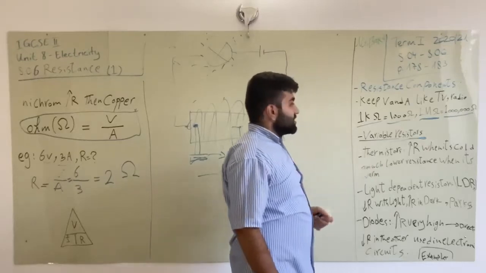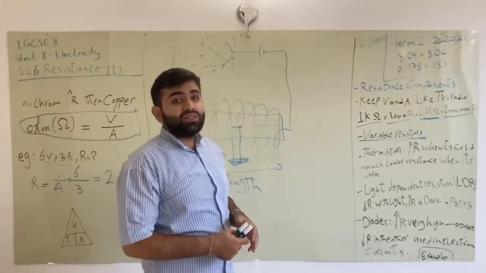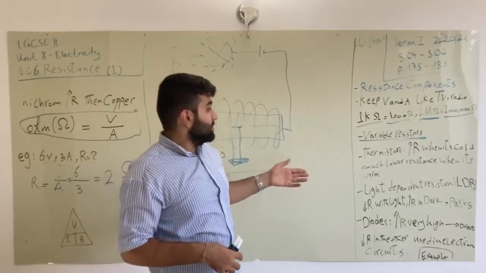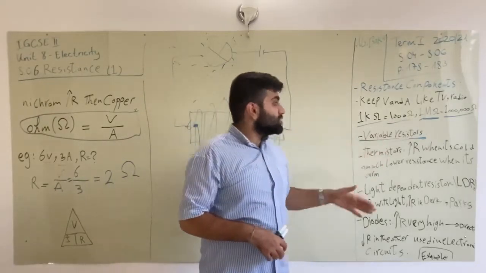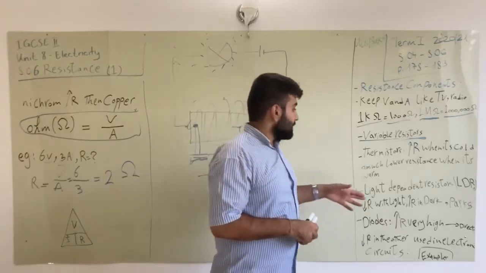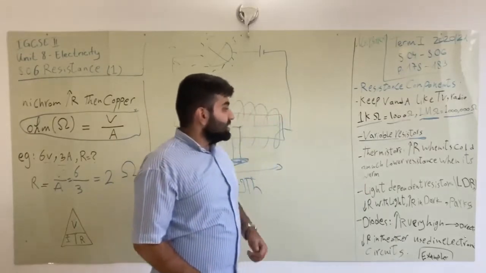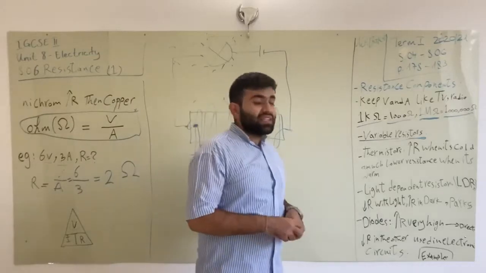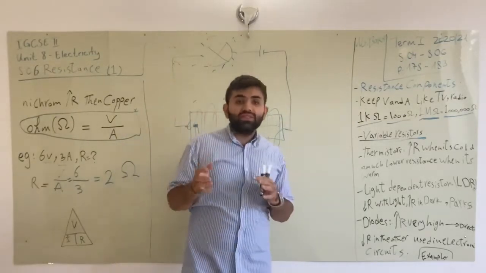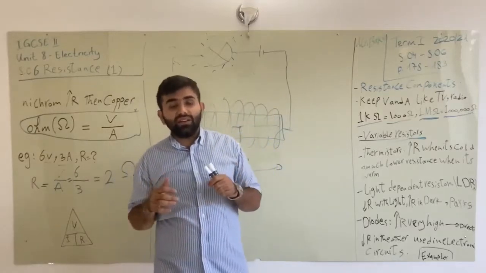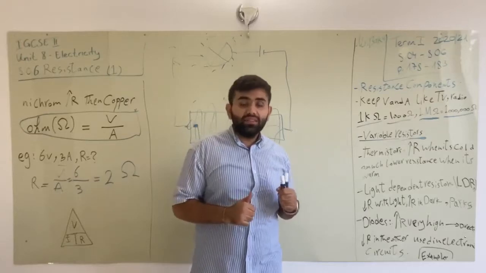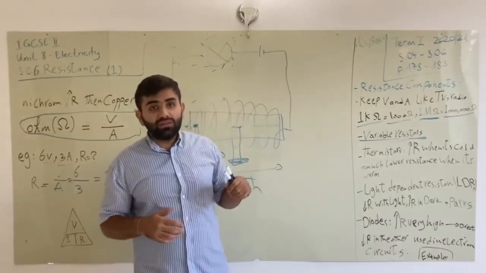Then we go to the thermistors. Thermistors give a high resistance when they are cold, but they give a much lower resistance when they are warm. Okay? And there are light dependent resistors, and they call them LDR. This is a very interesting resistor because in the dark it has very high resistance, and when it gets light it has much lower resistance.